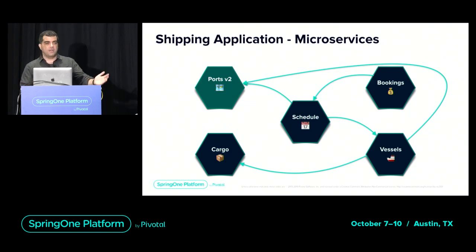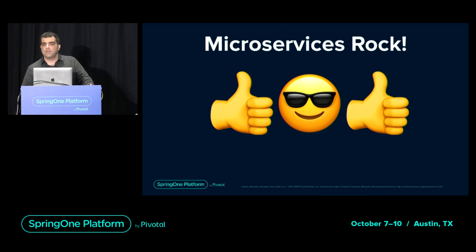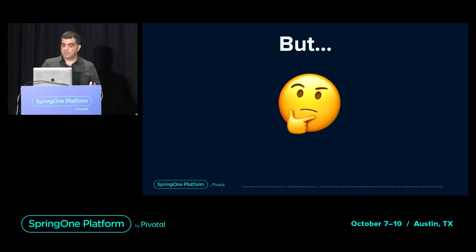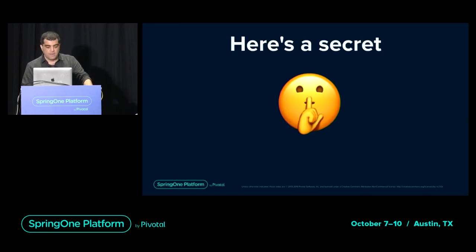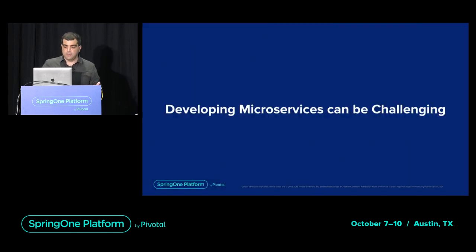And I'm sure you're all sitting here and saying, wow, these microservices things, they rock, right? And they do. And obviously, when we go to this architecture, there are many benefits. But we always have to understand that there is no free lunch, right? Whenever you make a technology choice, there is always trade-off. There is always benefits, and there is always drawbacks. And in the case of microservices, it's a pretty well-known secret by this time. And the fact is that developing microservices can be challenging, right?